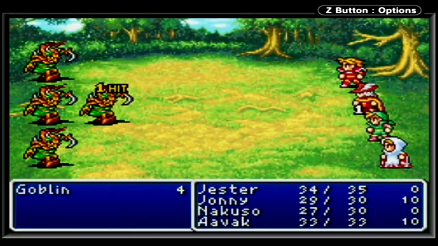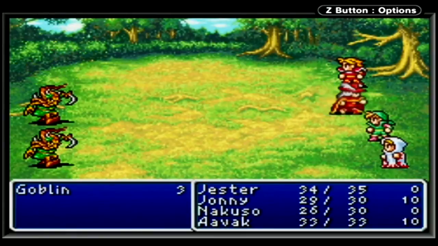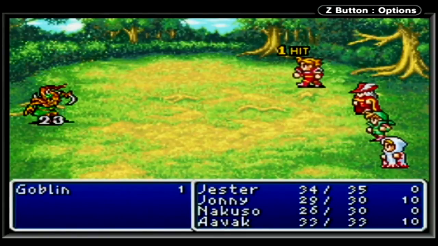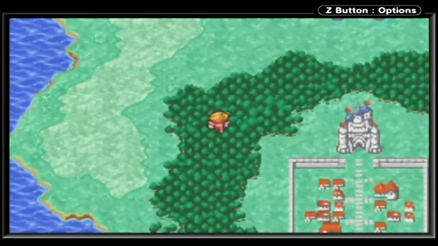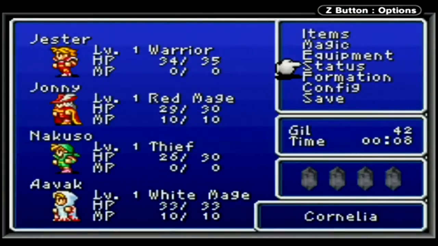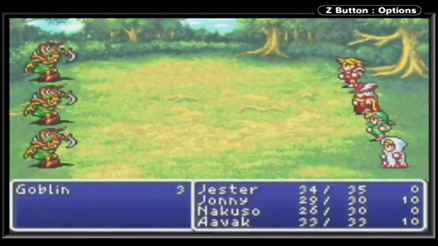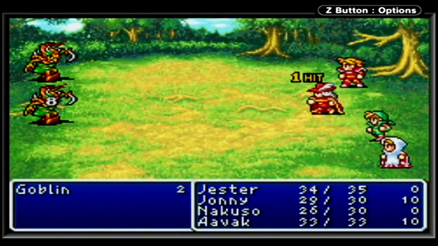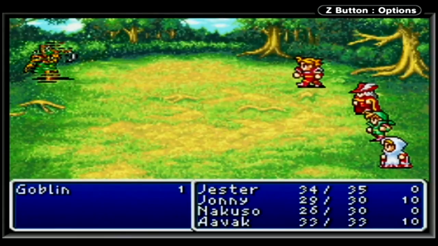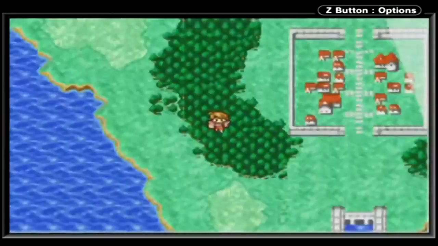Now, formation. Characters in the upper part of your party, my warrior there and my red mage, are more likely to get attacked by the enemy. So my warrior is most likely to get attacked, which is why I have him in the top slot. So he has a 50% chance of getting attacked. As you can see, we only need 8 more experience points to level up. That is much less than the original game. The second character in your party has a 25% chance of getting attacked, and then your bottom two have a 12.5% chance of getting attacked. So we're gonna go up to level 2.